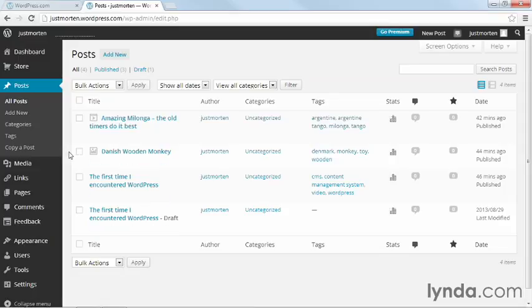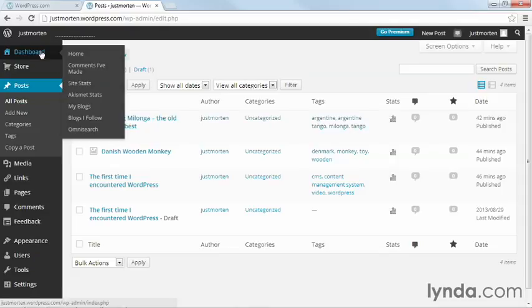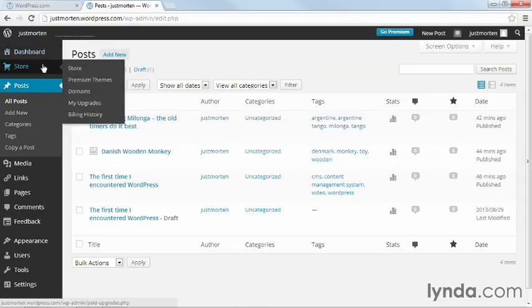You also see that my toolbar changed, so now posts are in focus and all the flyout elements have been docked underneath posts. The toolbar on the left here is split into three main sections. At the top you have Dashboard and Store. Dashboard gives you information about your site and what's going on the site, and Store allows you to upgrade your WordPress.com site to add new features.